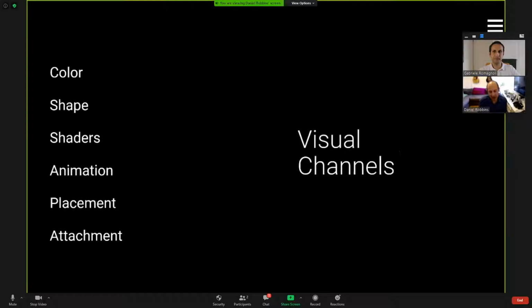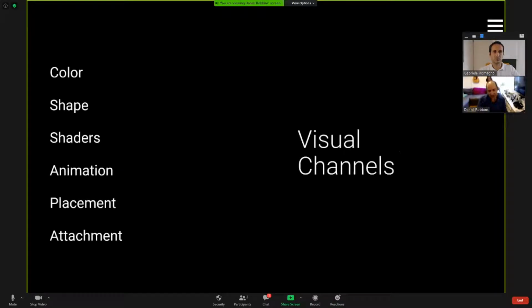But all is not lost. There's many, many tools that we have in our tool belt as designers. Some of these are the same we might have in 2D, such as color and shape. But when we get into 3D, then we have things like shaders, which is, how does that object interact with the background behind it? Does it lighten it? Does it darken it? Does it put a glow on it? What subtle animations can help pull the UI away from the content? And what you have to do is you have to think in this context which of these channels are already used and which are still available to me as a designer.